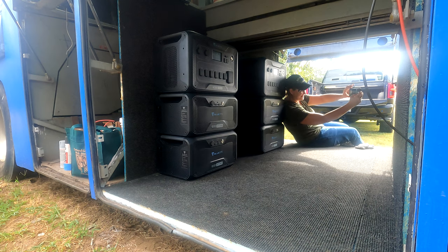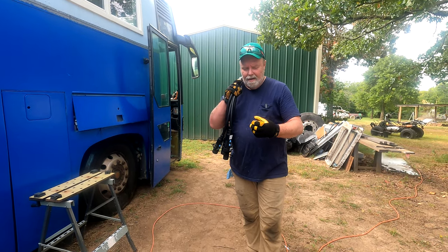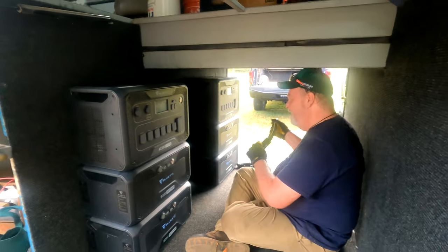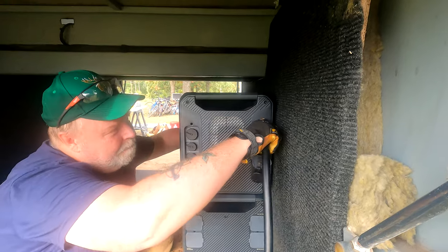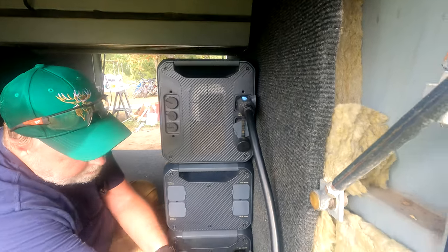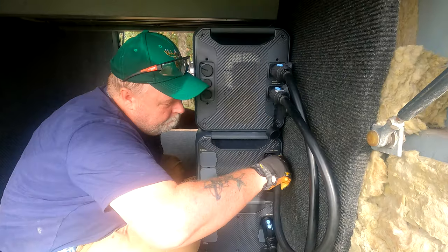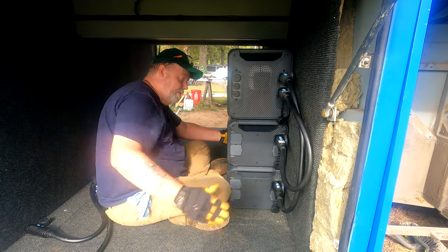Now we've got to hook it up. When you're hooking up regular stand-alone batteries, all of the component systems use these big, thick cables with lugs and bus bars. We don't need to do that. These are proprietary connectors from Bluetti. Lock it in — this connects to the bottom battery. This is the B300; it has the same connector down here. Wait for it to click and then lock it. There is capacity here for two more batteries connected to the AC300.